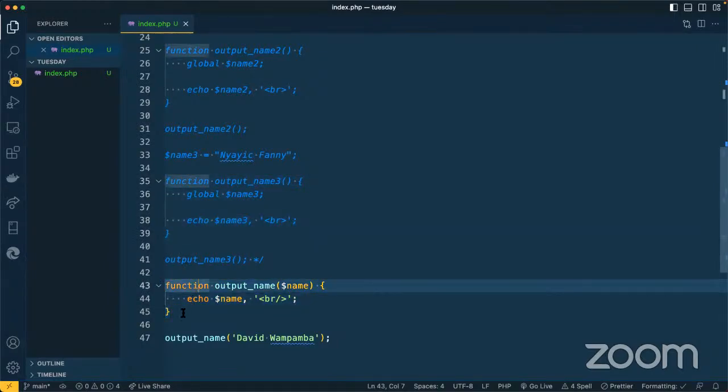And which one is harder to remember? We are comparing code from line number 35 to 41 with line number 43 to 47. Which one is shorter and which one is easier to remember?